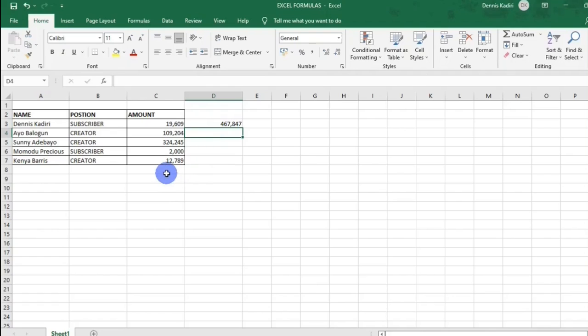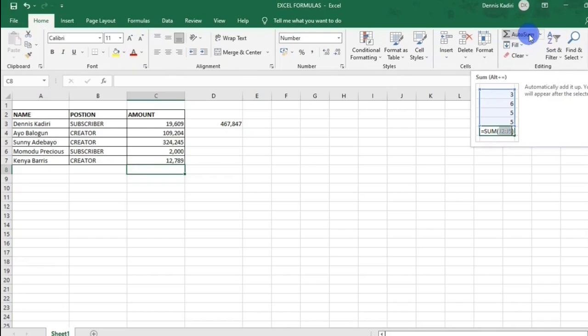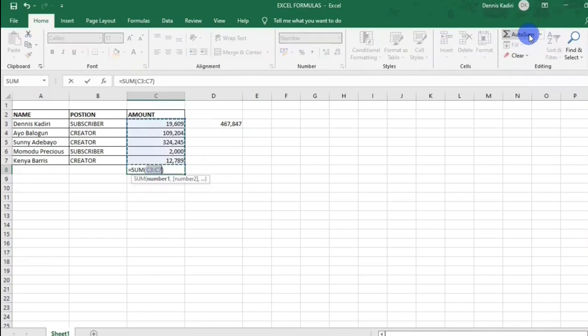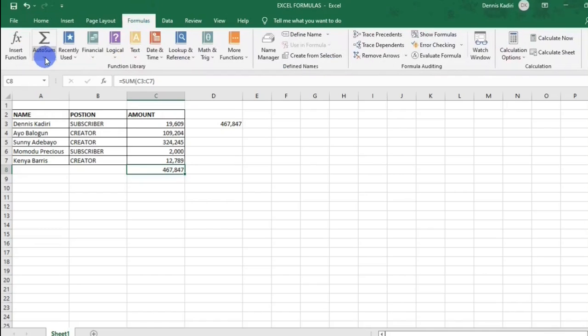You can also do this by selecting your cell, and then going over to your Home ribbon. Under your Home ribbon, you have the AutoSum button right there. When you click on the AutoSum button, you are going to see that your range is automatically selected. I'm going to press enter on my keyboard, and there again, I have my answer. You can also repeat the same action by going over to your Formulas ribbon and clicking on the AutoSum button. There you also have your AutoSum.